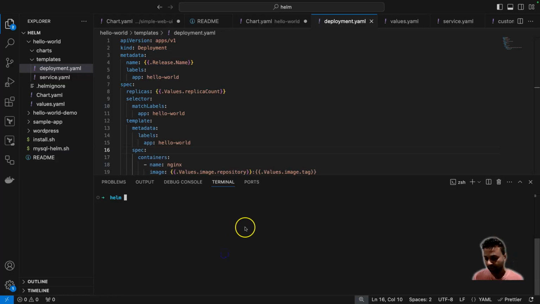So now we have installed our first chart. The next thing we wanted to know is, if we have a problem with the chart, can we find out at an early stage before deployment? So we're going to learn two commands, lint and template, and then we're also going to see if dry run can help us, or a debug flag. There are a couple of flags which can help us as well. So we'll start with the lint command.